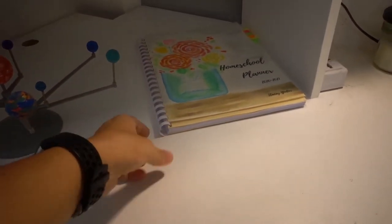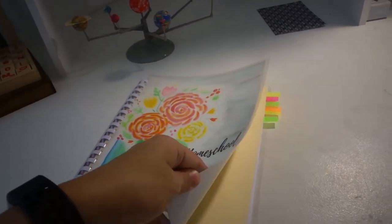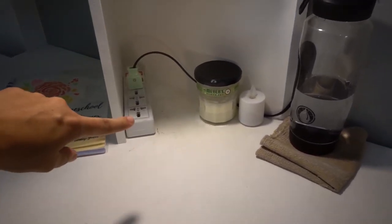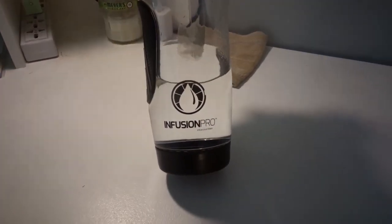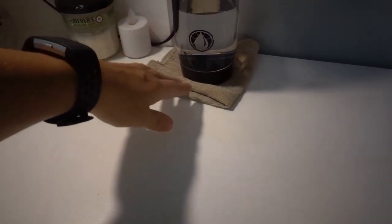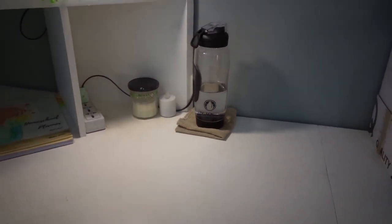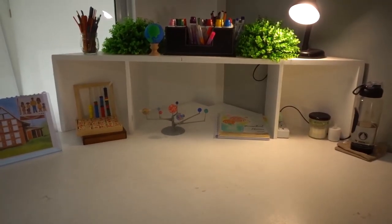This is my homeschool planner that I made — I have a video called DIY Homeschool Planner if you guys want to see that. It's working really good so far and I just keep it on my desk because I like to mark in there what we did pretty often. Over here we have a place for extension cords and some candles and my water bottle. This is actually an infusion one where it has an insert you can put fruit in if you want. I like that it helps motivate me if my water's flavored a little bit. It sweats a lot when I have ice in it because it's so hot here, so for now I just have a washcloth under it which also works well to wipe up spills.